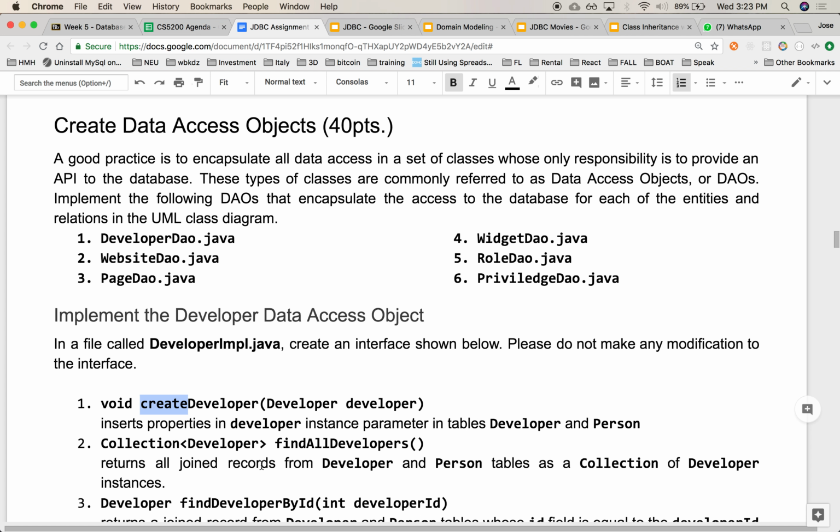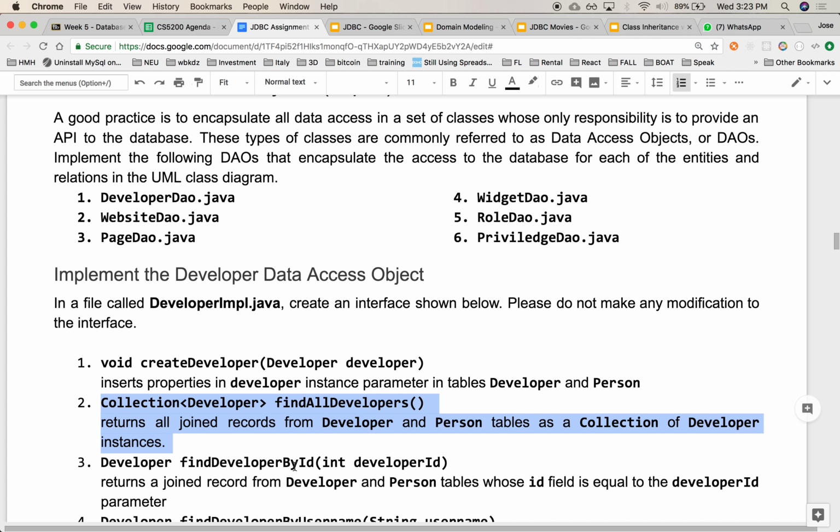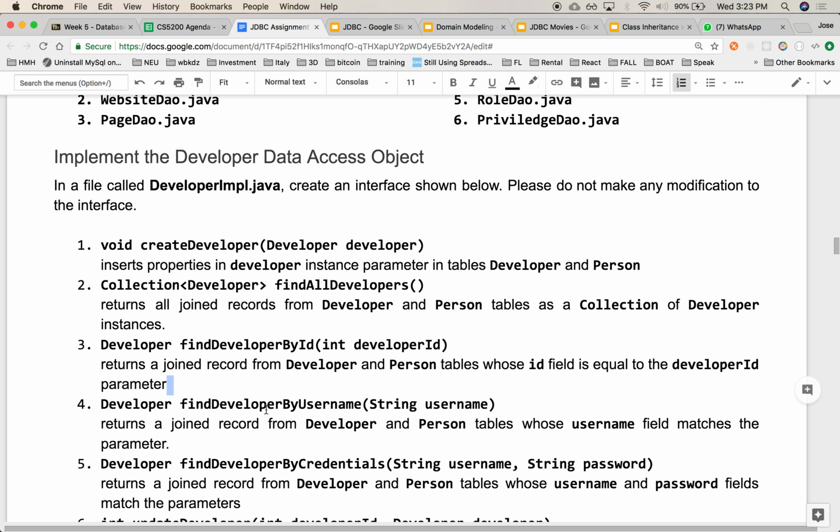Then these find methods all start with find, and they're usually referred to as finder methods. There could be any number of finder methods. Two of them are very common. One allows you to retrieve all the records, whereas the other allows you to retrieve an individual record. If I know the primary key, I can retrieve a single record. All the other finder methods are based on a particular criteria. This one is find developer by username. Presumably you give me a username, and I'll retrieve the record that has that username.